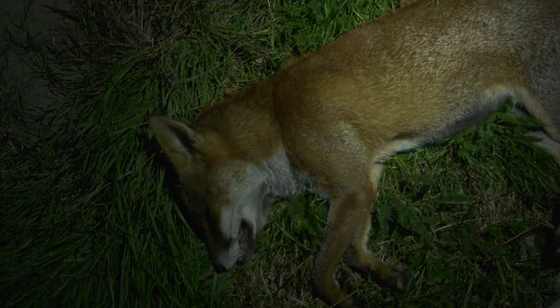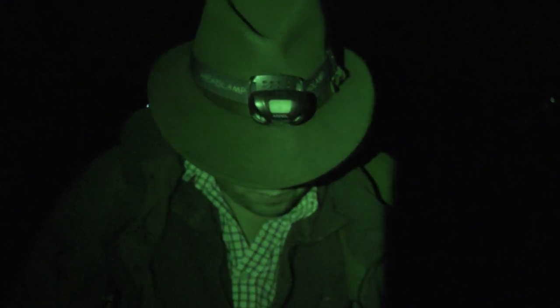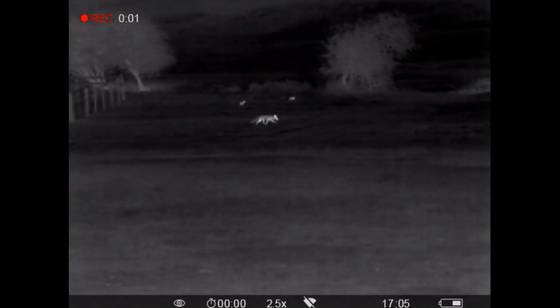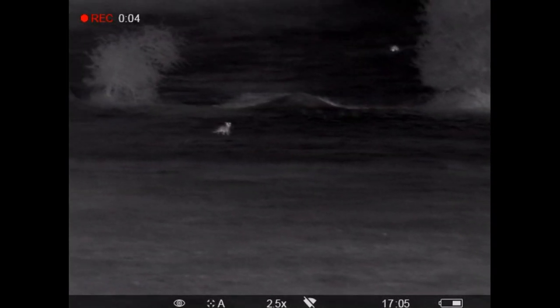We're not going to be out for a huge session tonight — it was just to get the kit out and give it a go, and it's proven itself within the first 30 seconds of calling. A very, very nice dog fox responded and came in. The only reason I saw him coming was because I saw a rabbit exiting stage left from the left-hand side making a hasty retreat, so I guessed something was coming — and all of a sudden the fox was right in front of us. It had come from a position I wasn't expecting; from the left rather than from the wood on the right. He was obviously already out looking for food and came in very keenly. First one in — we'll go and have another couple of stands and see if we can account for a few more.